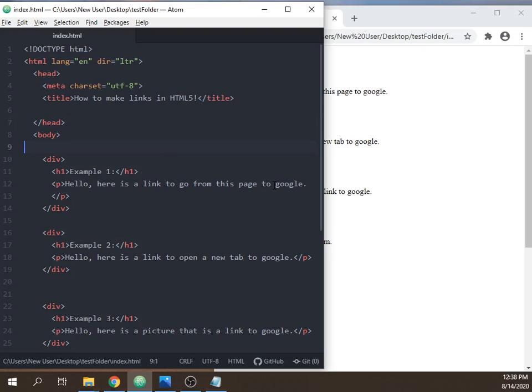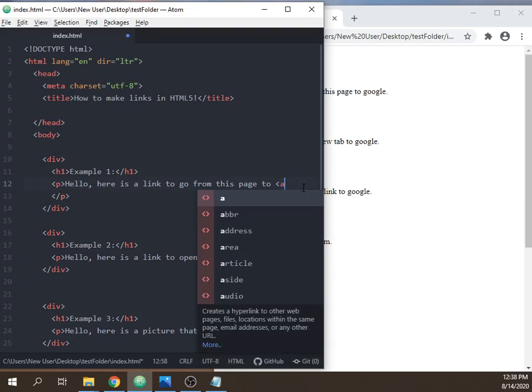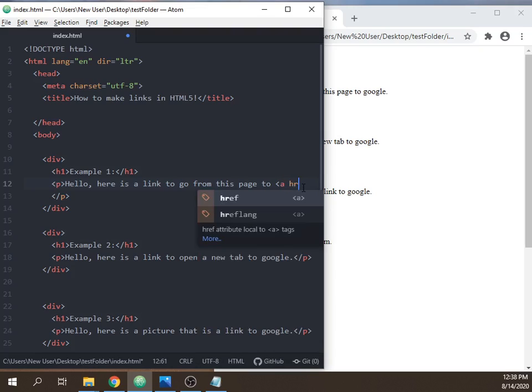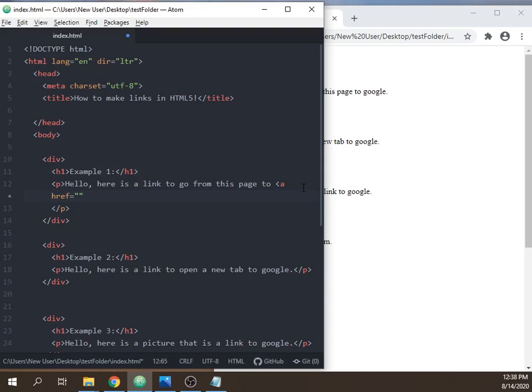So let's get started. Here we go. I'm going to actually start here, but just highlighting this, I'm going to replace it with my anchor tag, and you do that with there. You're going to use href, and that's basically an attribute just letting the computer know where you want to go.